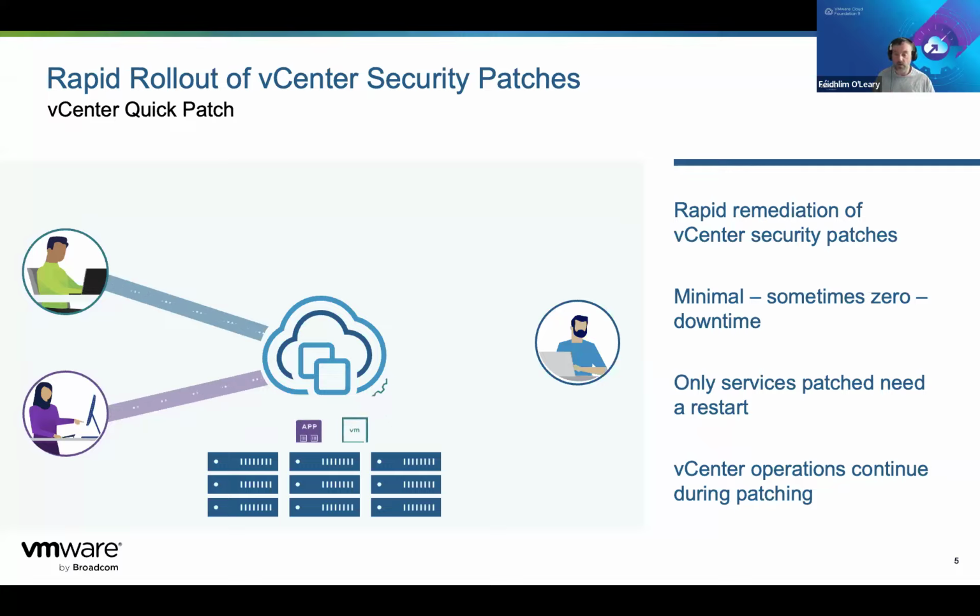So if we take a step back, if we're applying a vCenter patch today, I'm sure you all know the first thing that happens is all the services get stopped, right? Before we do anything, there are a few pre-checks, and then we stop all the services, and then we patch every RPM on the vCenter system, regardless of whether there was actually a code change to that component or not. So a vCenter patch could take anywhere from around 40 minutes to in excess of an hour, depending.